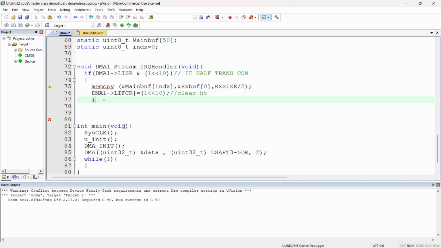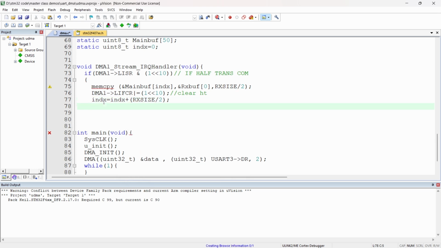Next I am going to give index equal to index plus the size divided by 2, RX size. So when the interrupt occurs, it comes to this block, checks the data, and adds the data to the main buffer's value.